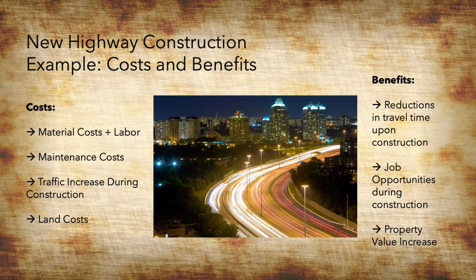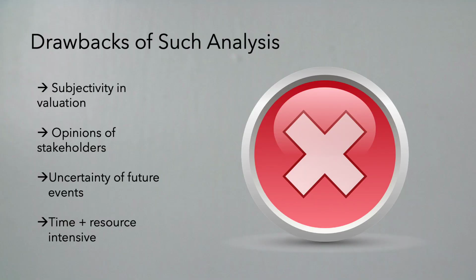As we can see with this real life example, within the economic cost benefit analysis, there are other aspects to consider besides monetary costs and benefits. The first drawback can be seen through subjectivity and valuation. For example, assigning monetary values to intangible factors such as environmental or social impacts can be subjective. Different stakeholders may have varying opinions on the value of certain outcomes, leading to potential biases in analysis.